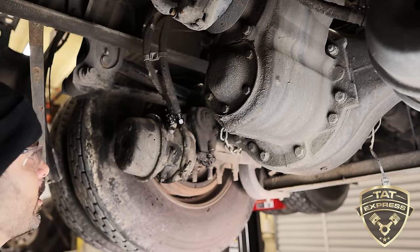Now what this is going to do is manually compress the spring instead of using truck air. This is a manual way to compress the parking brake side of the brake chamber. So we're going to tighten this down. And as you tighten this down, you'll be able to see this push rod loosening up.